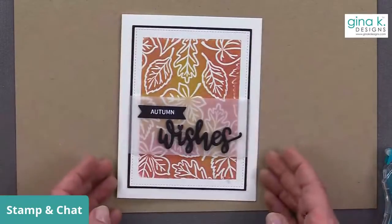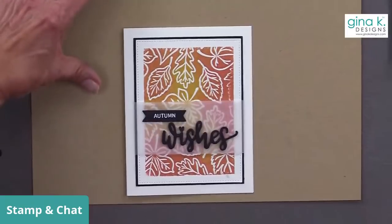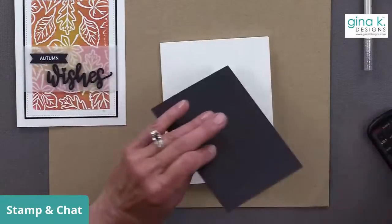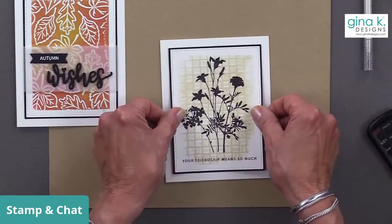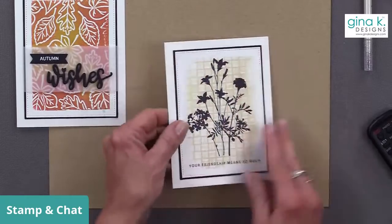Oh, yes, that's a pretty card. Let me back out a little. I feel like it's so close and you can't really see all the other cards being made here. So there's one. Here's the second one. You can see how that black really just makes the image pop, especially on this one, because that image is a silhouette. I really like that look.